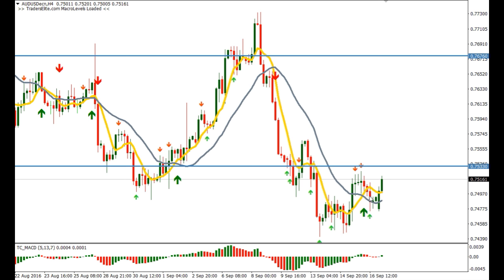Now, since then, we've had a trend trade to the upside, but it hasn't been very, very strong. It's also gone through a correction, but for the time being now, we're seeing an upward move. I am not confident in buying into the Aussie, and what I'm looking at very closely now, of course, is this 75.33 macro level. If it breaks through, then we could see another resumption of this upward move. But if it gives a reversal at this point, it could be an opportunity to short the Aussie again.